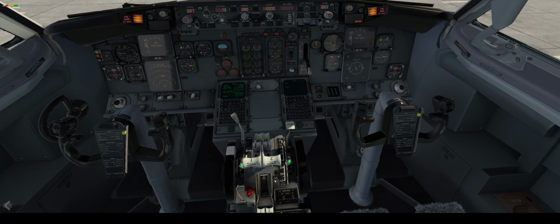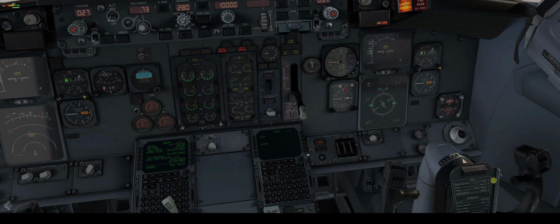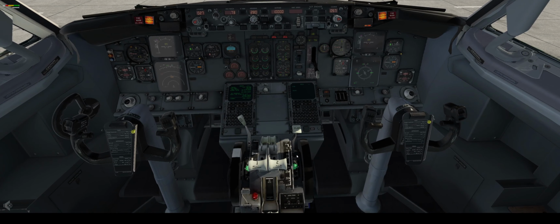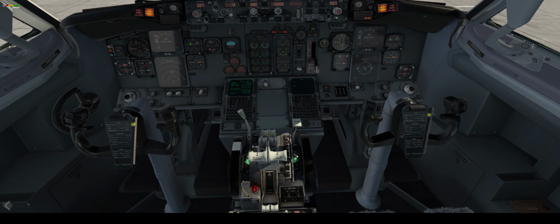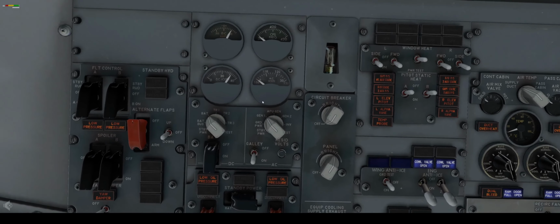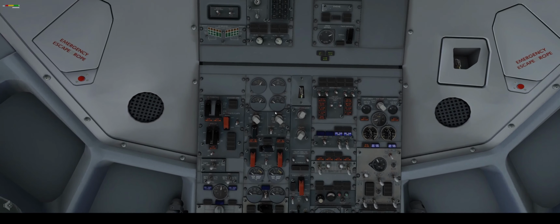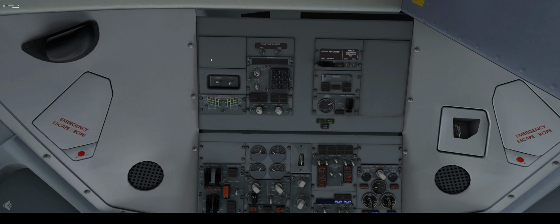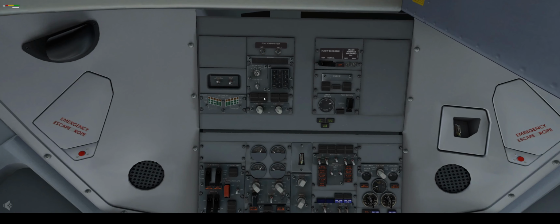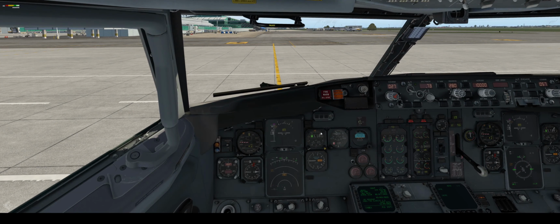The flap settings are basically the same. Some classics don't have the terrain inhibit switch. Okay, it means that this classic has GPWS enhanced, so it should have the GPS. But as I said before, if this classic has the GPS, we have to find at least one GPS light right over here, in order to perform the RNP approaches. Otherwise, we are not allowed to do so. Okay.